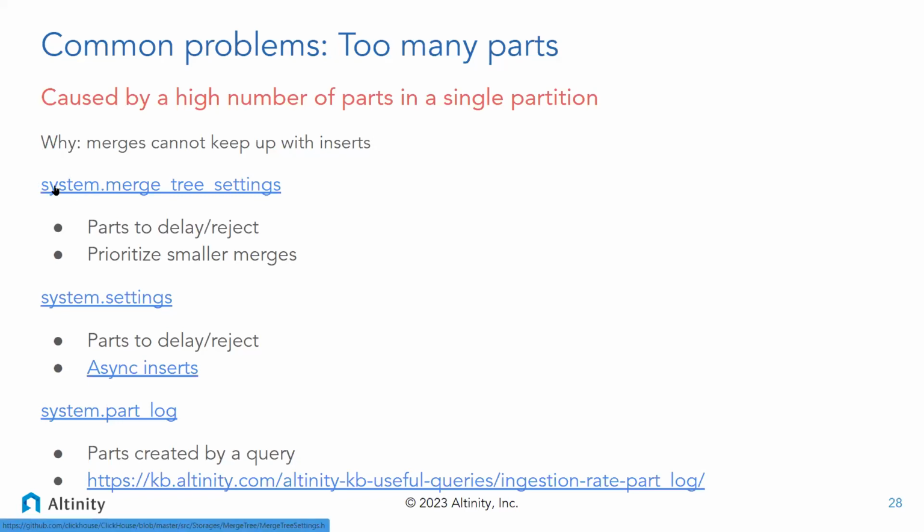So there are MergeTree settings that you can look at, and I don't have them listed here, but they basically will allow you to change the merge process. To be totally honest, when you get this problem, the best thing to do is to actually change your application. So let me give you an example. If you have tenant data that you're loading into a table where you're partitioning by month, make sure that for each insert, you just have data for that month.